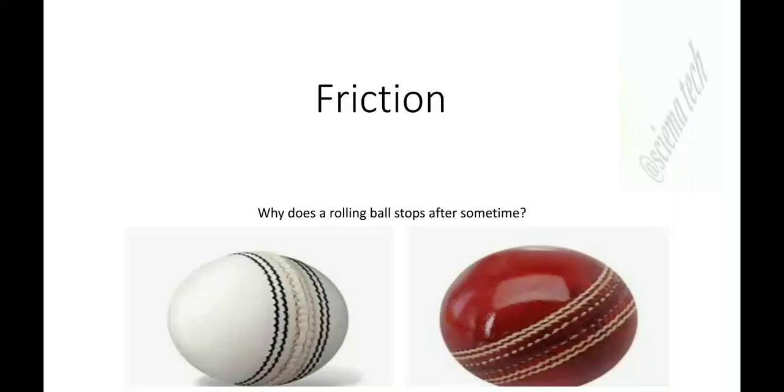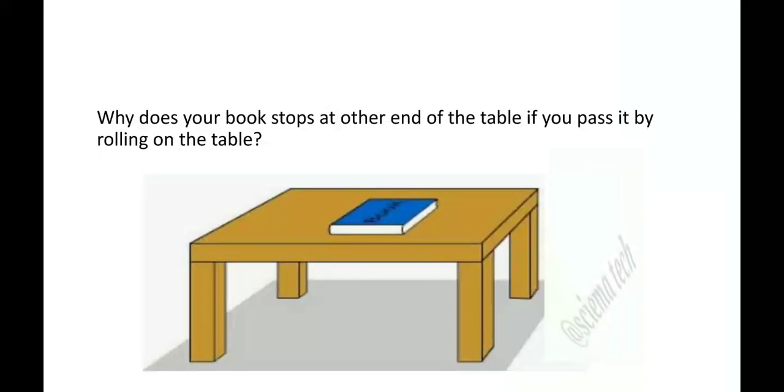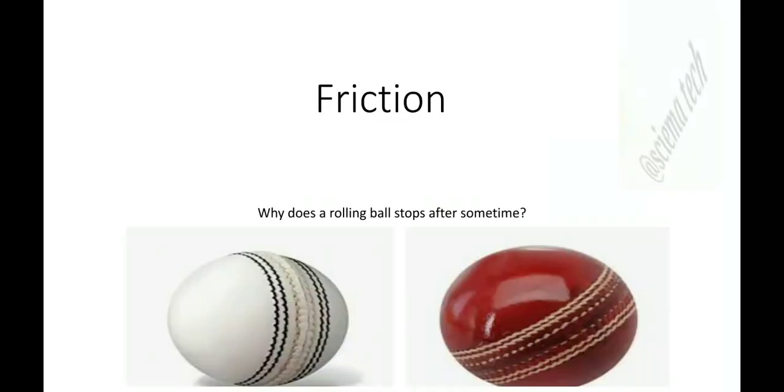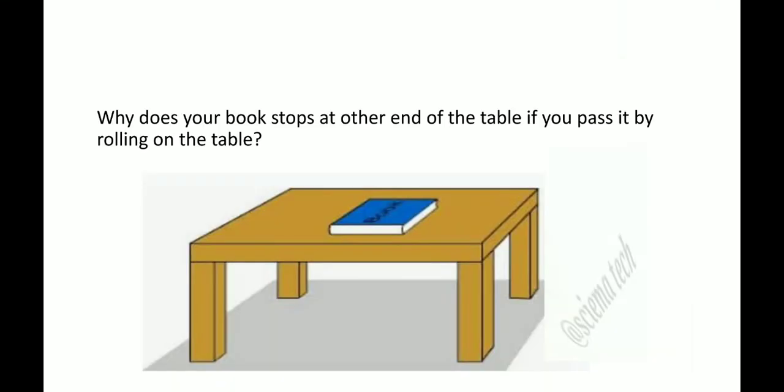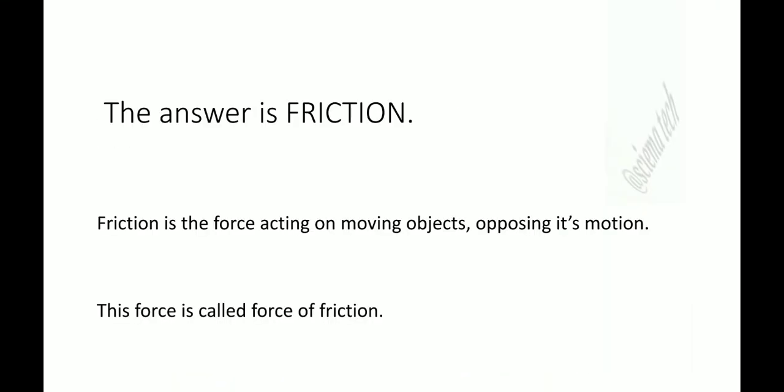Have you ever thought why a rolling ball stops after some time? Or if you slide a book on a table, it stops at the other end. If you slide anything, it stops after some time, without applying any force. If you just roll the ball without applying force, it will stop after a few seconds. So why does it happen? It happens because of friction. So the answer is friction.